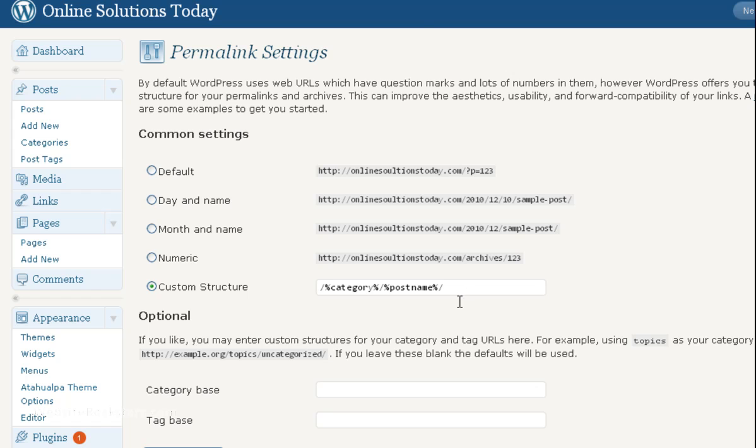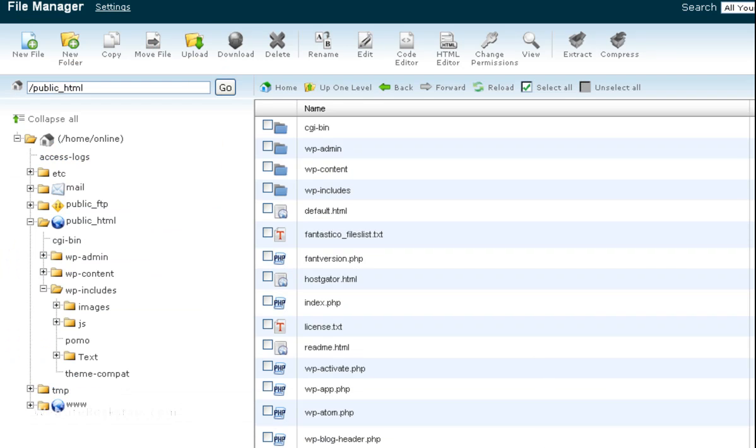And if that doesn't work, then what I would do is I would try to download an FTP program. There's a link below this video. I suggest using FileZilla. It's a free program and it works really well, and you can go in there and take a look at your files, and you might be able to see the .htaccess file in there and be able to download it and edit it, or at least overwrite it. And a lot of this, I'm sorry for the vagueness, but a lot of this really depends on the host that you're on. And if this video doesn't help you, then I would suggest contacting your host technical support and seeing what they can do for you in terms of getting this running.